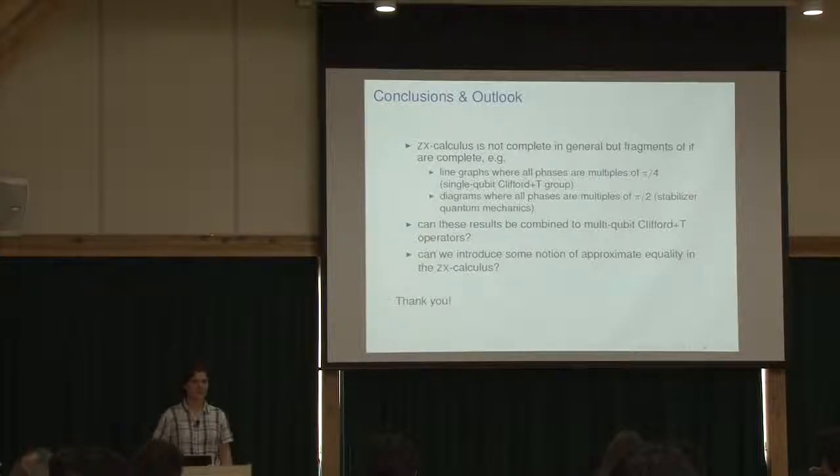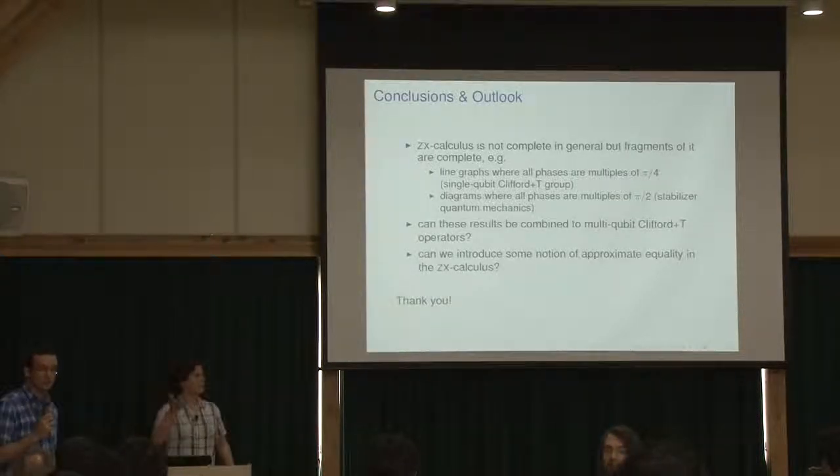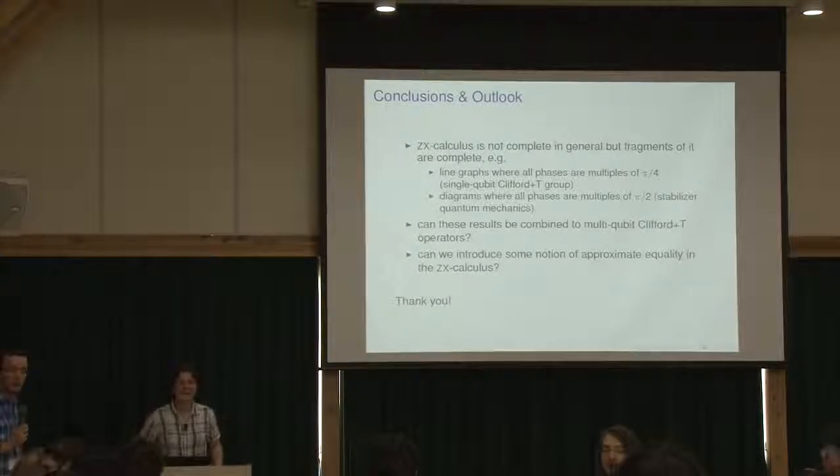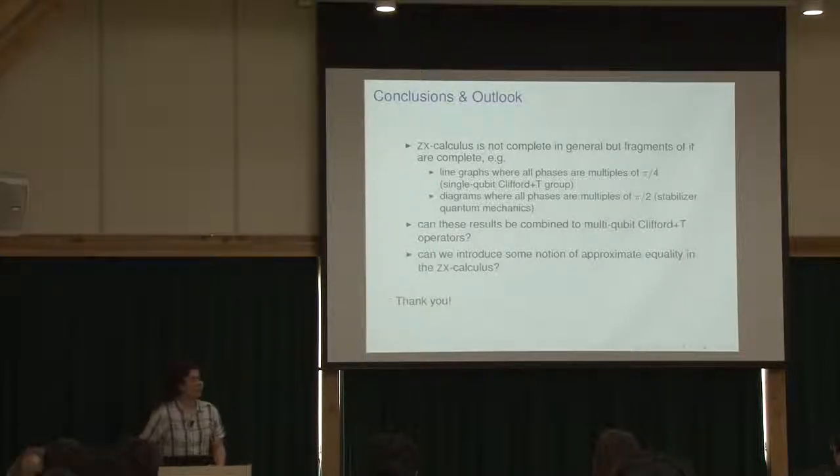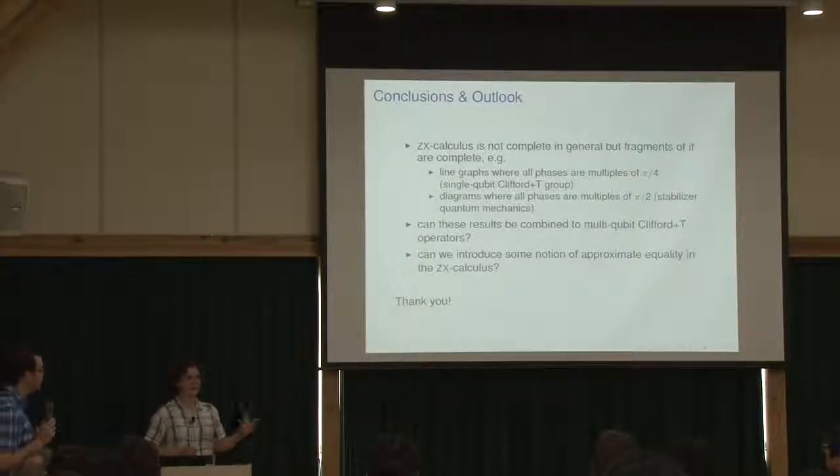Okay. Is there any other question? Yes? Do you think the results can be combined to multi-qubit Clifford plus T operators? Sorry, can you speak up a bit? There's noise outside. The second bullet point, can you conjecture yes or no? I'm not sure. I think it might be no, but I've not looked into it quite enough yet to have a good idea. And even if it's currently incomplete with the current rule set, it might be easier to complete it than it is for the general case, because we avoid all those issues of having arbitrary phases. So I think it's still worth investigating.